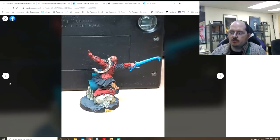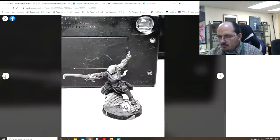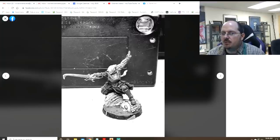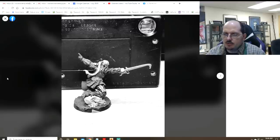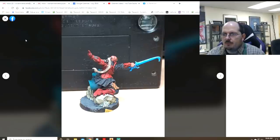So more shadows on the individual volumes and plates of the armor, more highlights bringing it up into intense bright red. With the skin, again, look at some things I mentioned earlier. But with this piece, when you go to black and white, it really shows. Skin is all the same color. Armor is all the same color. Sword is all the same color. Everything here in the black and white shows no contrast, right? So that's going to be your main challenge going forward. What you really want to focus on is naturally blending in those highlights and shadows that create a lot more value contrast. That would be my best recommendation.